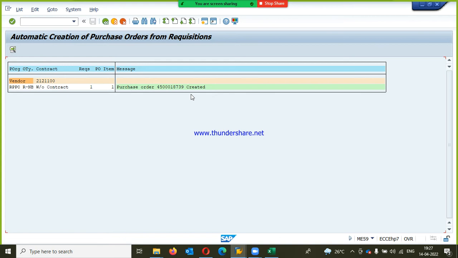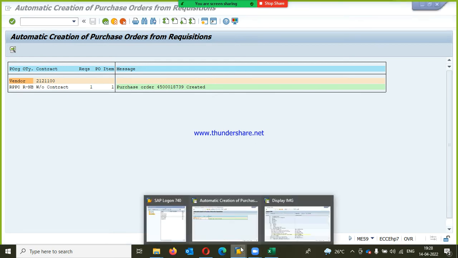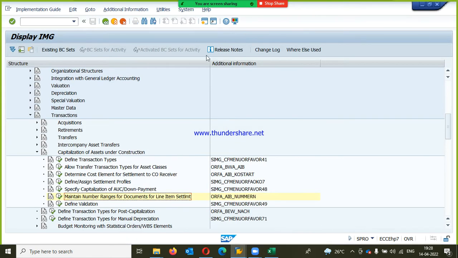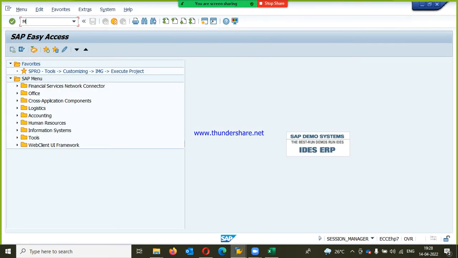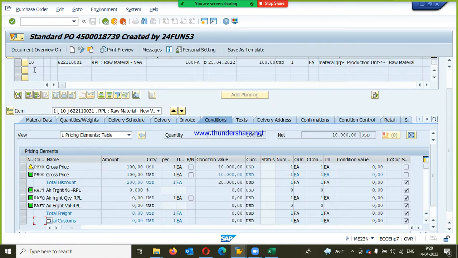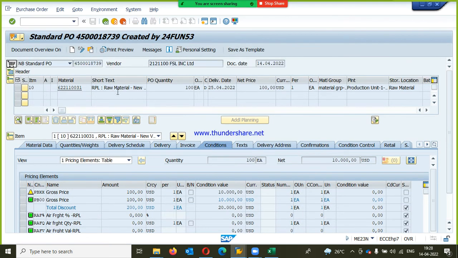Okay, so purchase order has been created. If you go with the T code ME23N, that is display purchase order, you can see the purchase order here. We didn't come to this level, ME21N, and we didn't post this entry, right?